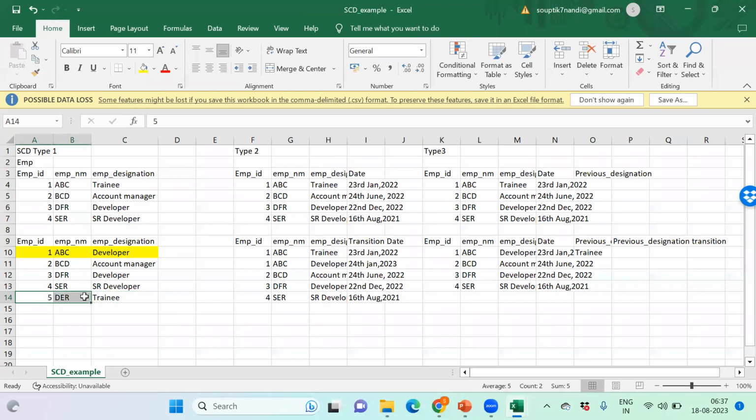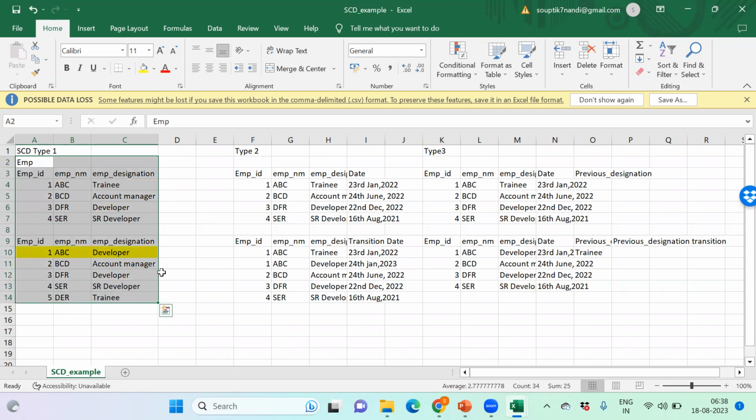So I'm storing two new things: one record got updated, and one record is newly inserted. This is SCD type 1, the simplest kind of storage system.